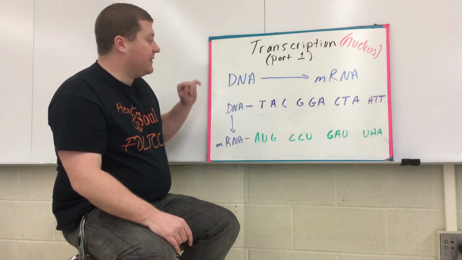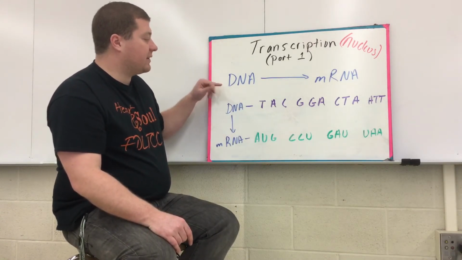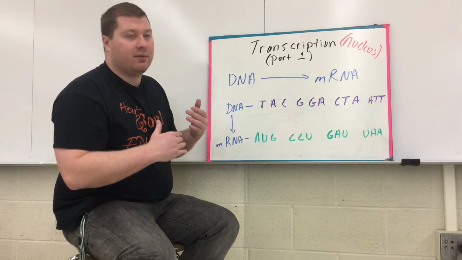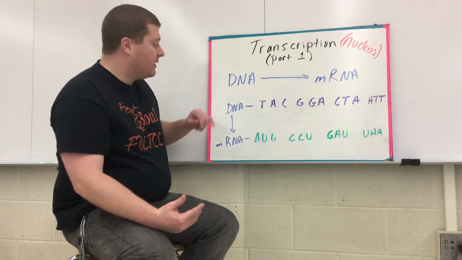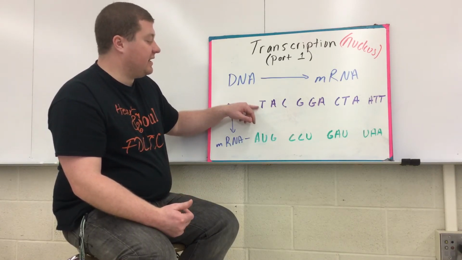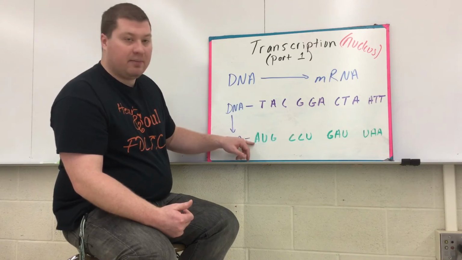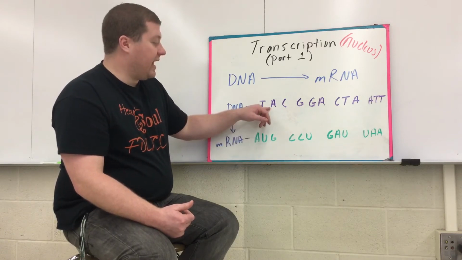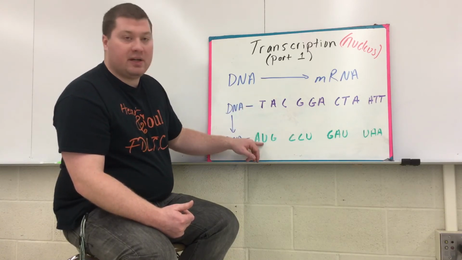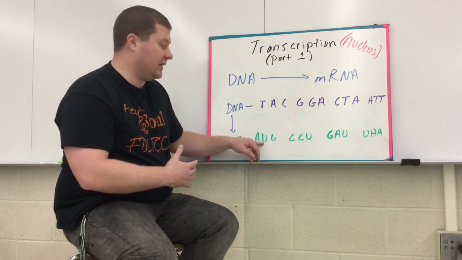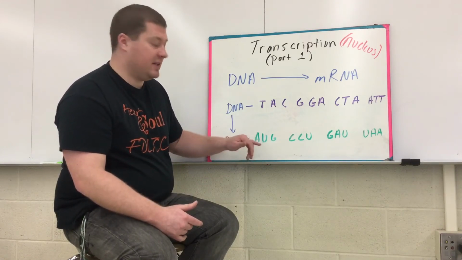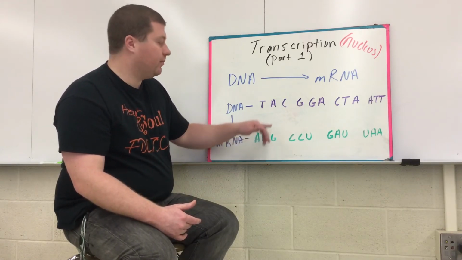But basically what happens in the nucleus, the DNA gets converted to RNA. And it gets converted to its complementary letter. So, for example, if the DNA is a T, the RNA is going to be an A. If the DNA is an A, the RNA is going to be a U, because remember, we don't have T's in RNA. Usually that would be a T. Since it's RNA, it's a U.